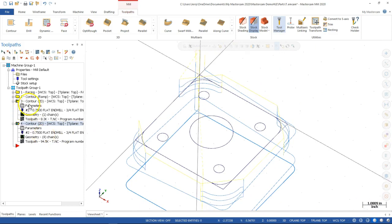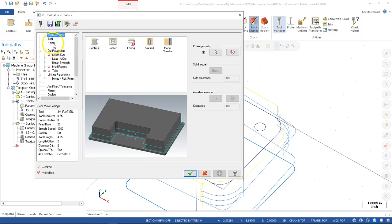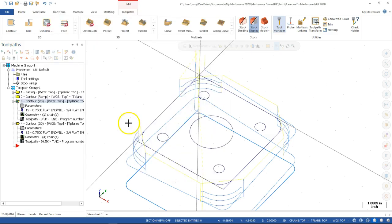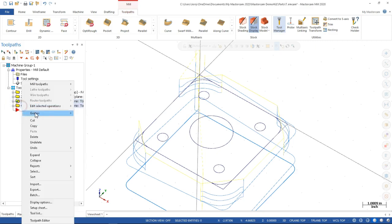All right, so I mentioned the previous contour was going to go over to finish. So while I'm thinking about it, we come back over to Tool. There we go. And the roughing goes to Finish. And even though we didn't change anything, with just changing the comment, notice that it didn't go over to a dirty operation. It didn't see any change in parameters. All right, and then I'm going to copy and paste.